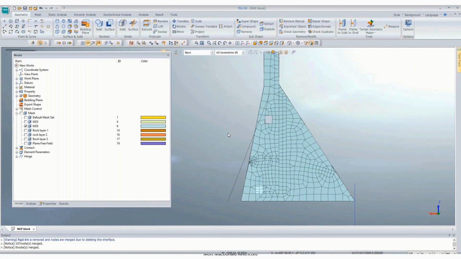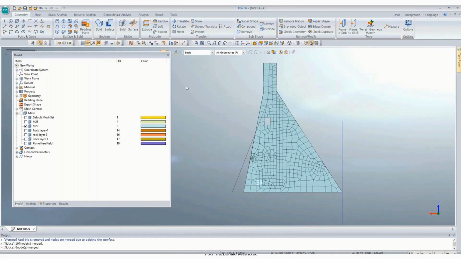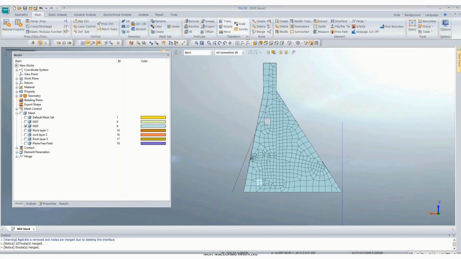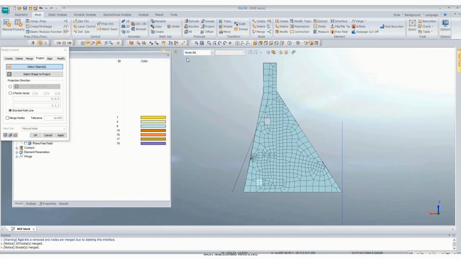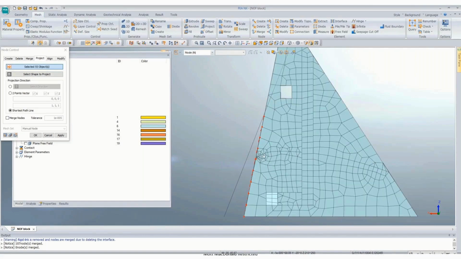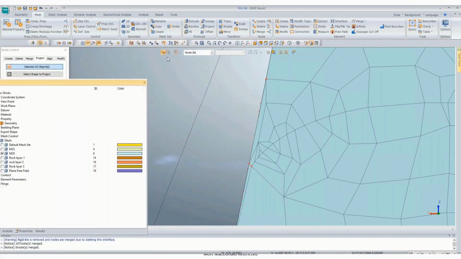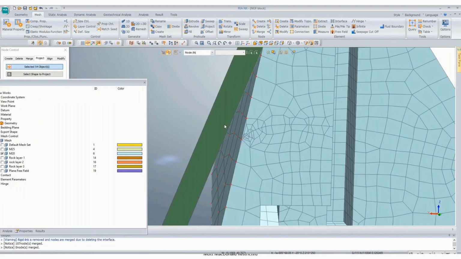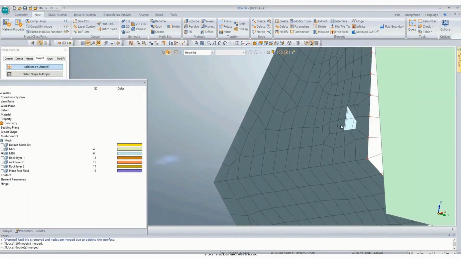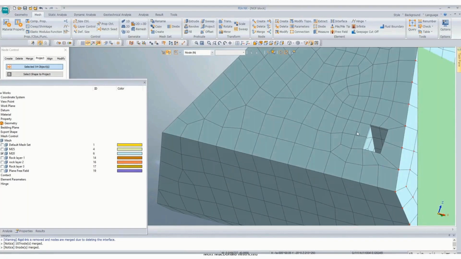Now I can project my nodes to this mesh. So I just want to project the face nodes only, not the inner nodes.